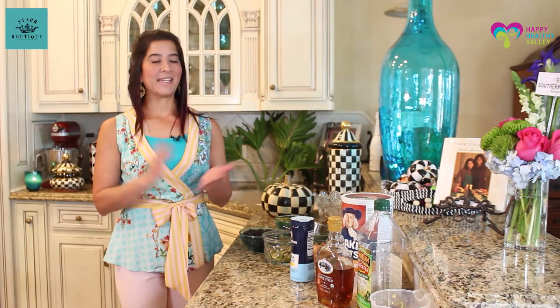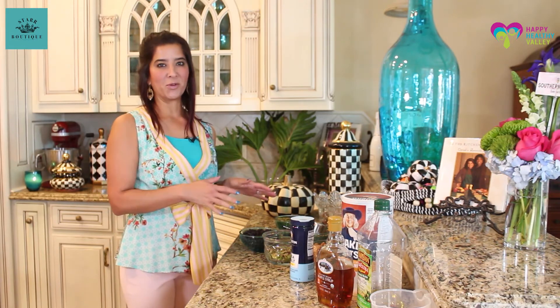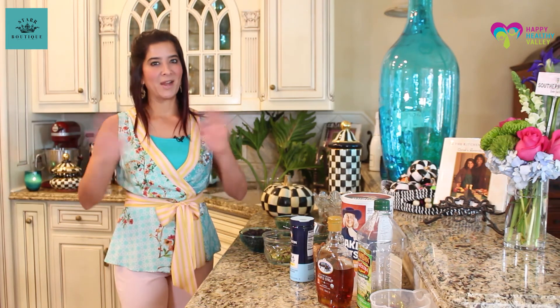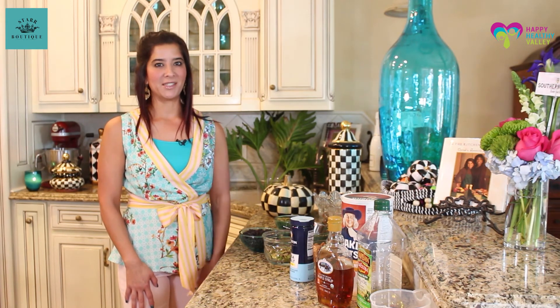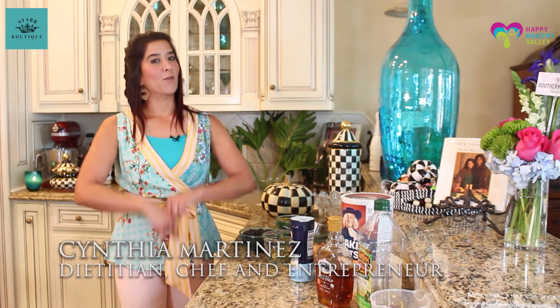You see how easy that was? Very easy to make, and it's just three steps: get your ingredients together, mix it in a bowl, pop it in the oven, and then it's ready to go for the week. Thank you again. I hope you can enjoy this recipe — it will be available to everyone. Send me some messages to see how it comes out. And we always have to end with a Voila!